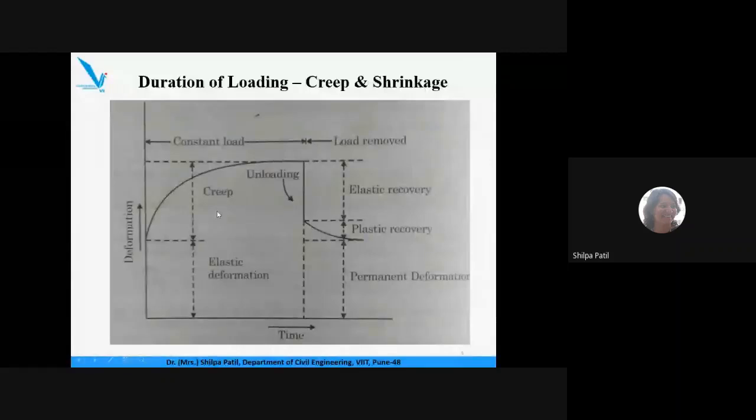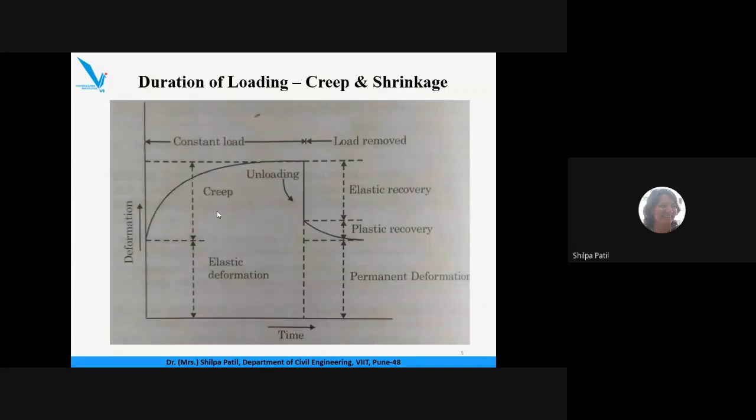Now, the concrete shows creep after a certain period. When we have applied a load and increased the loading till failure and recorded the stress and strain values, during this particular test period there will not be creep. Creep will come into action after say 1 year or 2 years or 3 years. Structures are normally designed for 50 and 100 years, so the creep effect will always be in action.